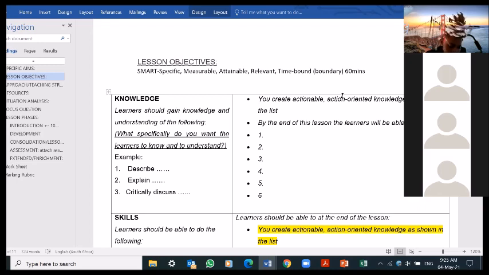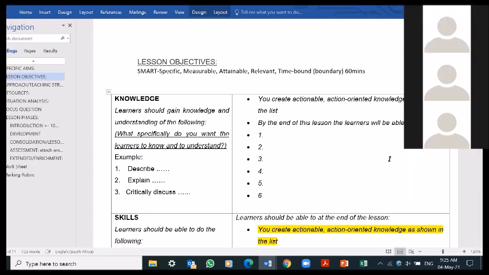But if you read and understand how to create a lesson plan based on this book, you will do exactly as you are required. And what is the essence? The essence is enhanced. Enhanced is the key word if you look at page 65. What is to enhance? Anybody, before I call it a day, because I don't want to spend so much of your time, who can tell me what is the meaning of the word enhanced?